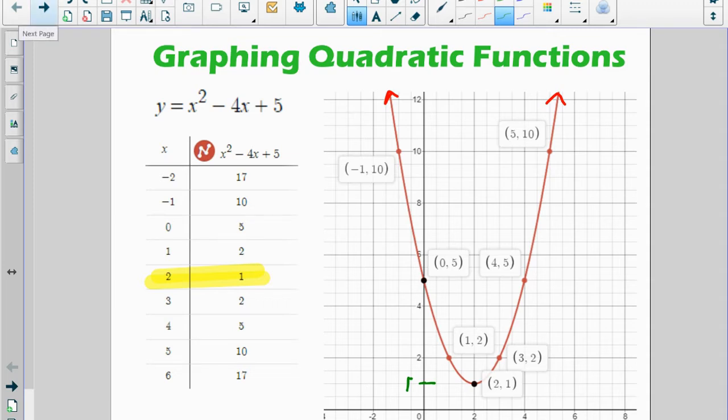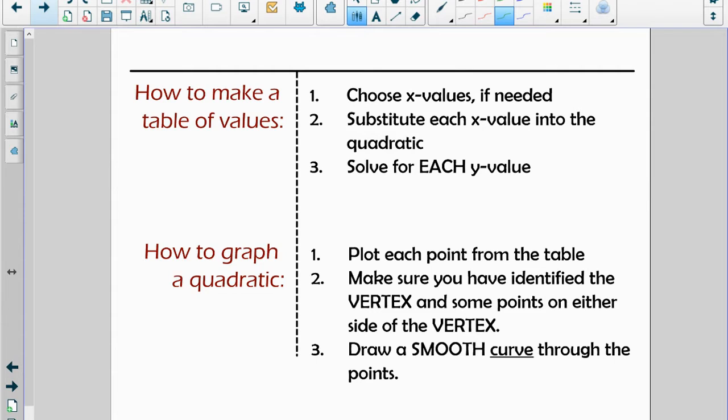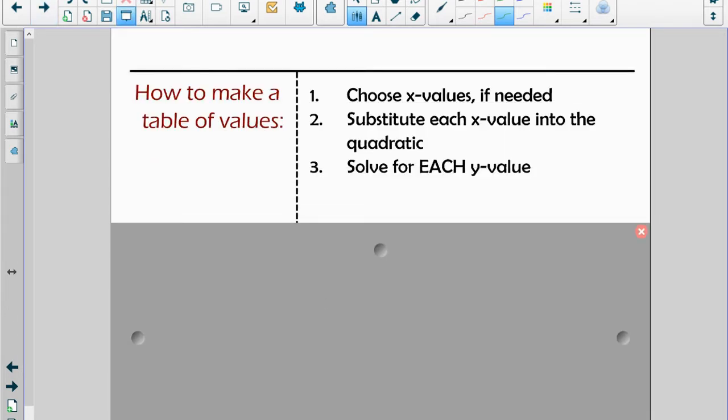So let's take a look at how we actually do this by hand. How do we graph this? First thing we do is make a table of values. To do that, you draw your table of values, but you choose your x values. For today, at least, your x values will be chosen for you. I'll give you those. You don't have to try to figure out what they are on your own. But eventually, in a future topic, you will learn how to decide what x values to use. Once you have your x values, just substitute each x value into the equation and then solve for each y value. Pretty straightforward, just like you did with graphing linear equations back in Algebra 1.